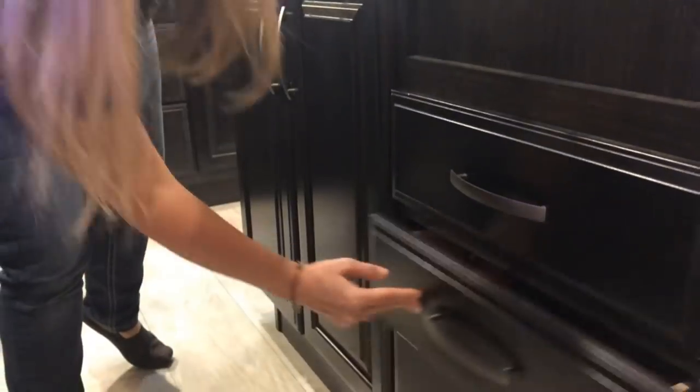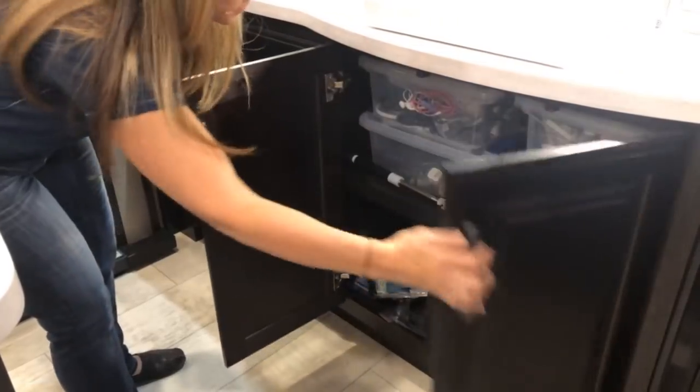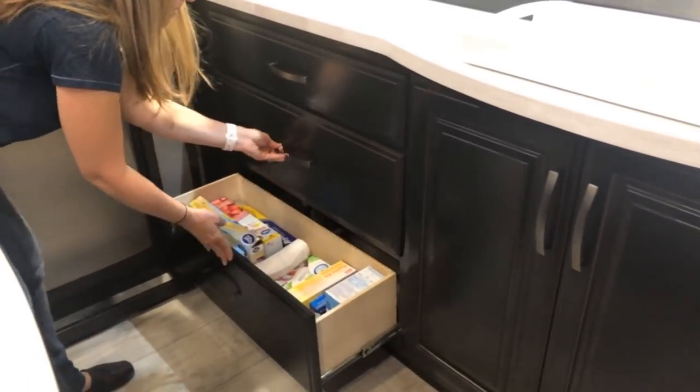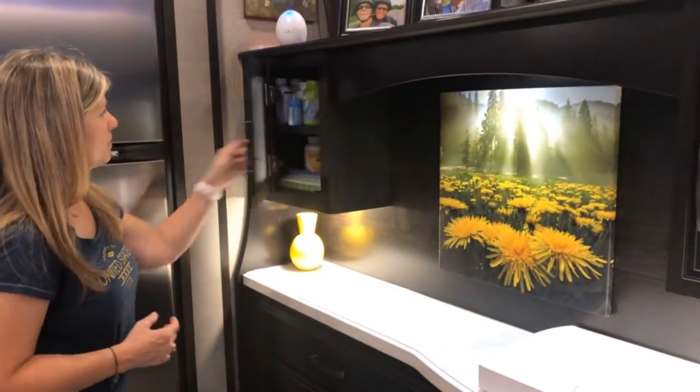One of the things I really love about your RV is the kitchen — you have so much counter space. I have no room in my RV to prep anything and your bar by itself is phenomenal. That was one of the selling points when we were looking at this RV. As full-timers who cook a lot, I use my Instant Pot. Our old toy hauler had a very small kitchen with no counter space. When I saw this hutch and thought about entertaining — we already had Christmas dinner here and it worked out fabulous.